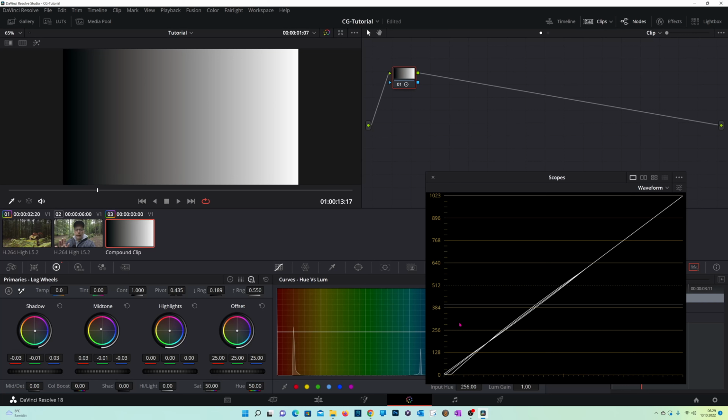So see, you can see it affects the image up to nearly the highlights, and I don't want that. You can see it also here. It affects the image nearly up to the highlights. I don't want it in that case.